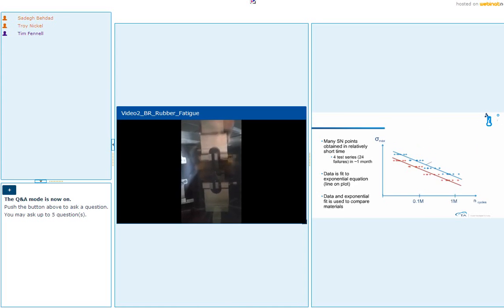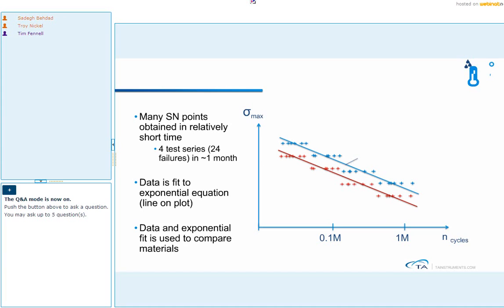And then after we did that, we created an SN curve for these two formulations. Unfortunately, we can only show you a representative graph here to discuss because the information was proprietary and we were not allowed to share. But this graph is very similar to the data. Each of those stars on the graph is a test point. So we have 6 samples here, so for each run, we are getting 6 points.